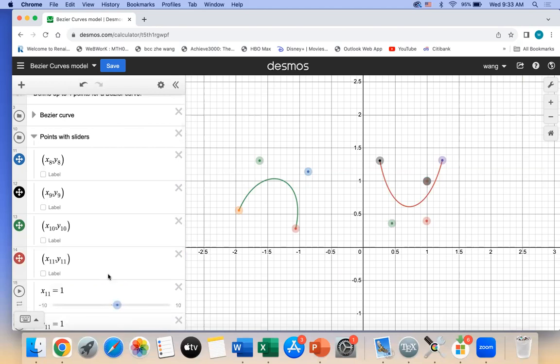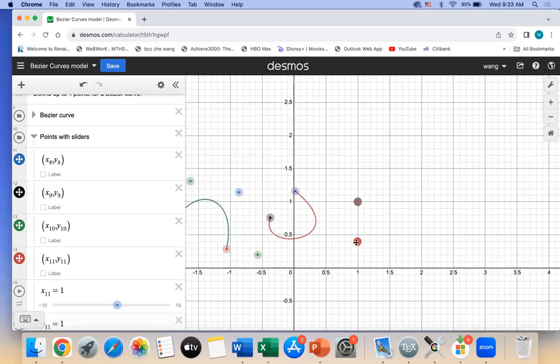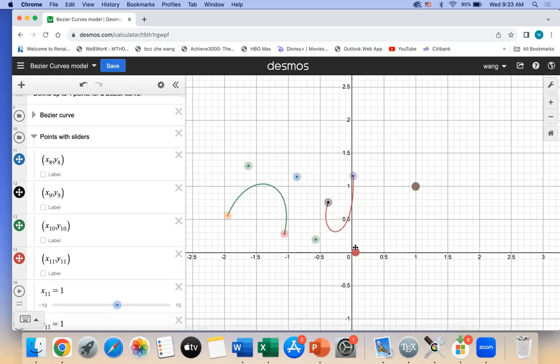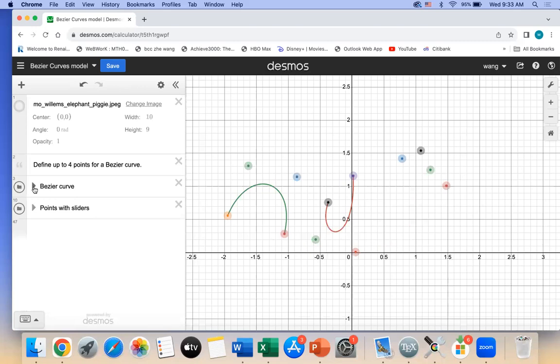Okay, yeah, so that's our 4 new points. And where are these 4 new points? 1, 1, right? 1, 1. Okay, yeah. So now again, let's move our second Bezier curve a little bit. Okay, so let's look at these 4 new points, right? 1, 2, 3, 4, right? 1, 2, 3, 4. Okay, with sliders means you can move, right? So that's step 1. So now close it.